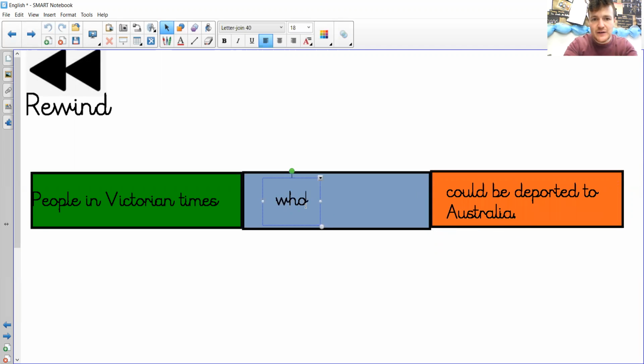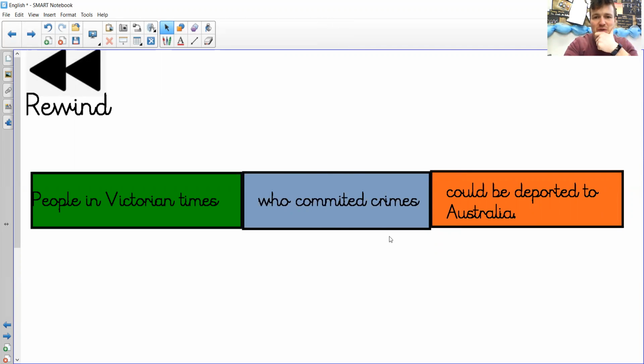So if I put that over here onto this section, then I also need to add something, because now I've got my main clause, which is my green and my orange put together, but I've now got an embedded clause, another clause inside that sentence. So I still need to put a comma on that card, and I still need to put a comma at the end of that card to split that clause up.